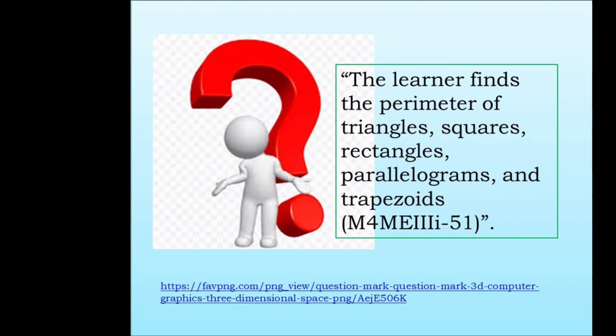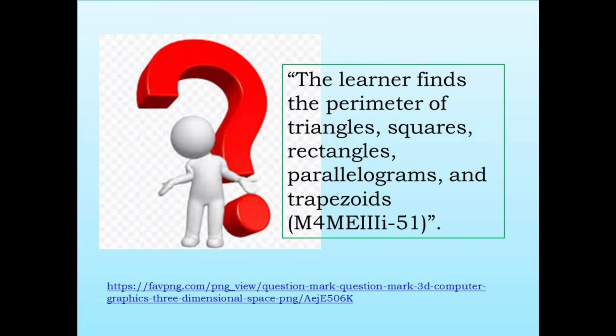Let us say you are teaching the learner finds the perimeter of triangles, squares, rectangles, parallelograms, and trapezoids. We usually begin by giving a word problem or an illustration that requires finding a perimeter. It is called word problem because this might be the first time that the students could have encountered it. So, hindi nila alam kung paano sagutin. Since this is the first encounter of the students with perimeter, though they have already derived the formula in finding the perimeter, the concept is new to them. Therefore, it is considered as a problem.